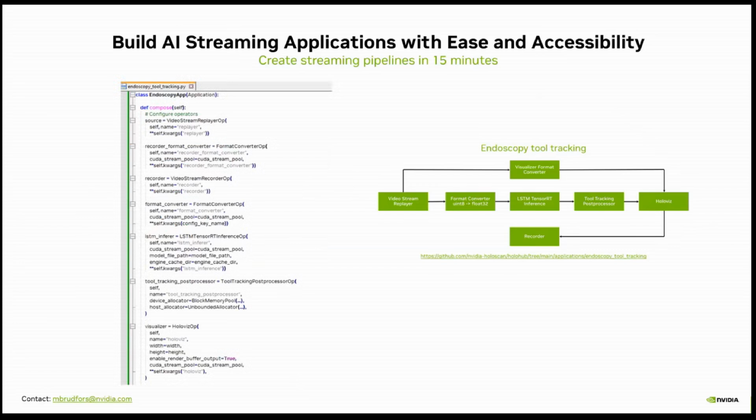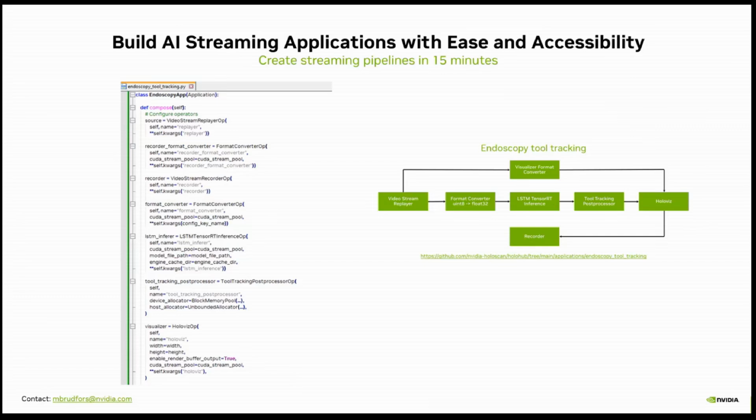And then the compose method is basically just instantiating these different operators, right? This one has been imported from Holoscan, the Python package. So this is the source. This could be some other capture card or whatever, so you could just plug and play with whatever other source of data you have. And then this format converter that might go from uint to float. And there's also recording the data. There might be two format converters here because you want to convert the video data before it's visualized, but also the data before it goes into the network.